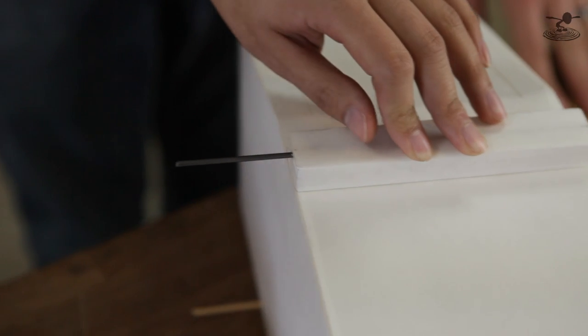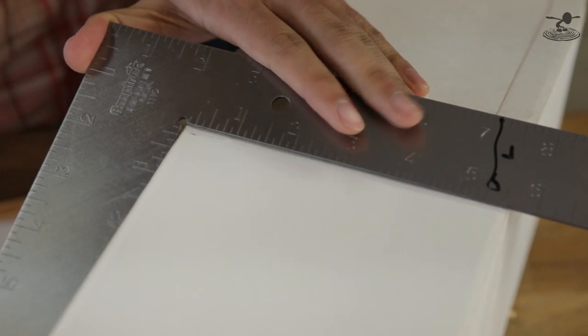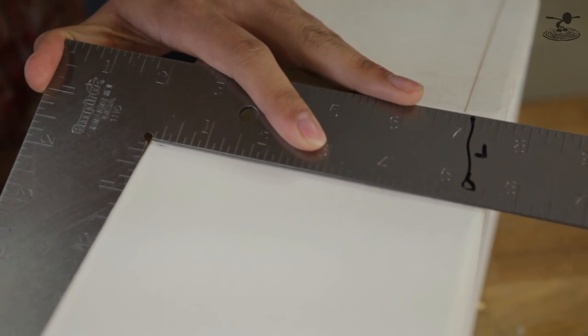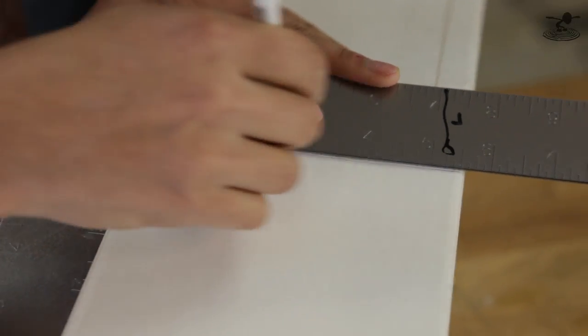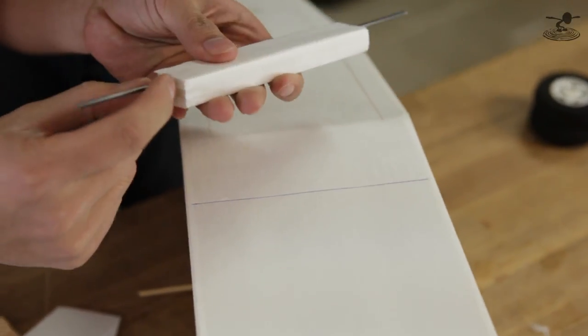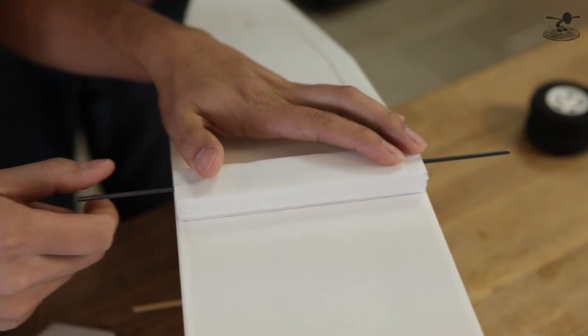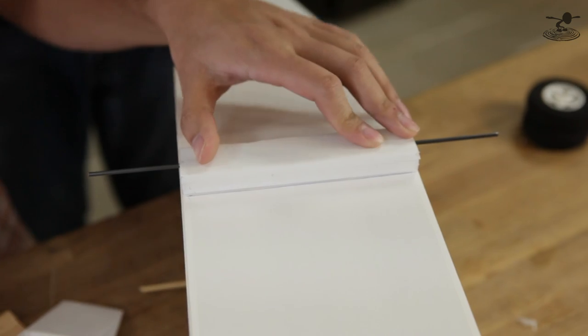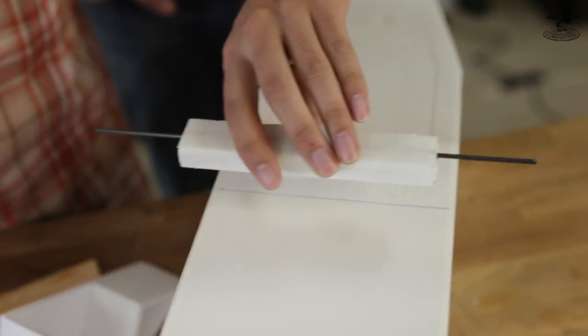Just there. So I'm going to take a pen and score the front. I'm going to get a carpenter square just to make sure it's perfectly straight. Now, this part being square is kind of important. Otherwise, it'll crab. You'll be crabbing across the runway rather than taking off straight. There we go. Axle. We've got the top part furthest away from the bottom. We're going to check it there, like what you see, and we'll put some glue on it.